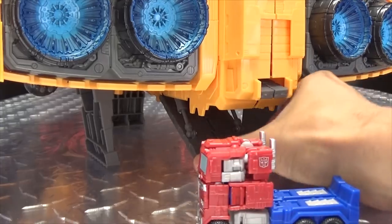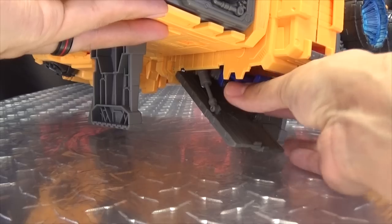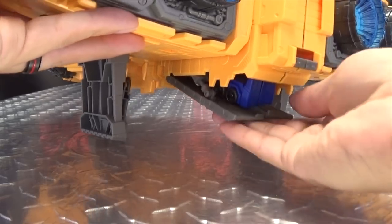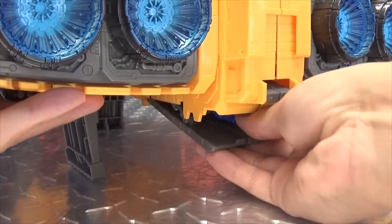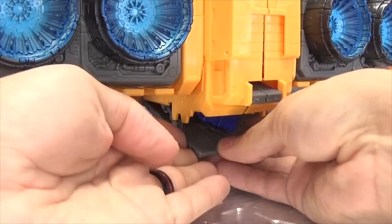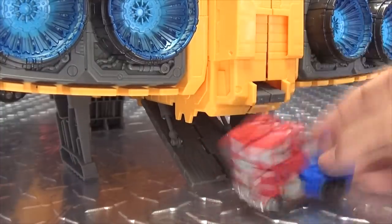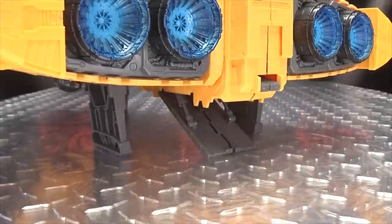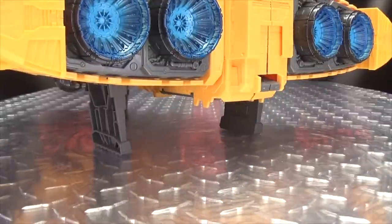Little Prime, I have been able to kind of get him up and in there and get this closed up. It is doable, but he ends up getting kind of stuck, so it takes a little bit of fiddling, a little bit of finagling to get him in there. But hey, things you can do if you want to try to do it. Let me just close that back up.